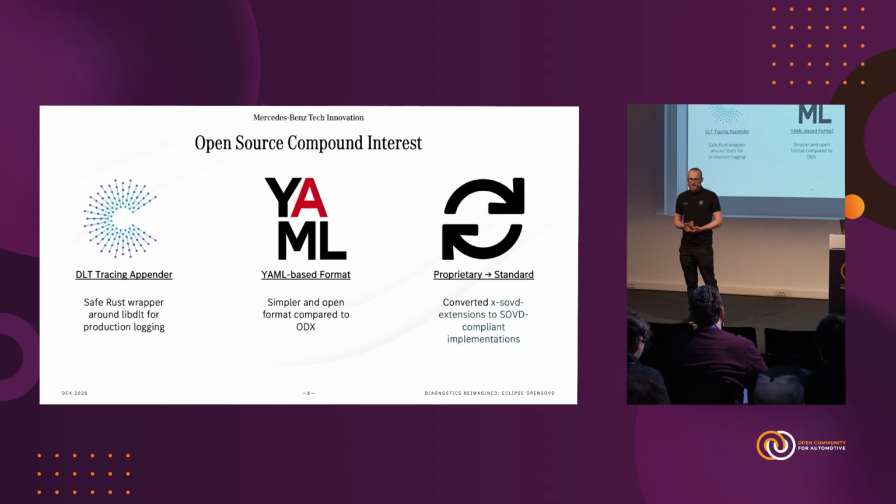And we wrapped that library, and the reason for wrapping it instead of just re-implementing everything in Rust is that a lot of companies actually extend libDLT internally, and we don't want to break that compatibility. So by wrapping it, we provide a way to safely interact with that library, while still maintaining compatibility with the existing workflows and the things that are actually running in the vehicle. Yeah, so much for DLT.